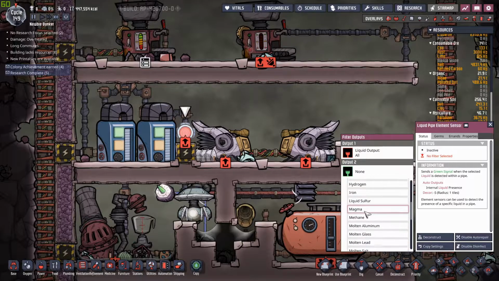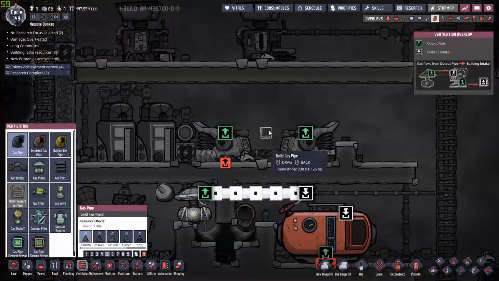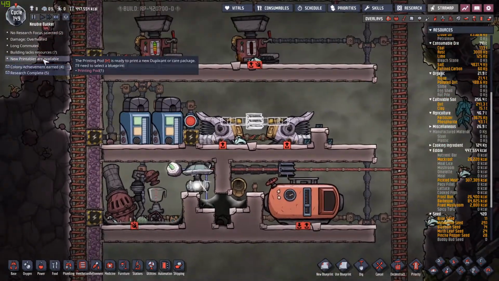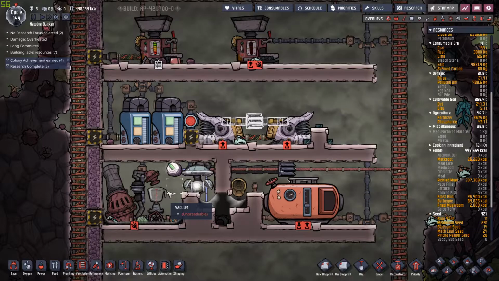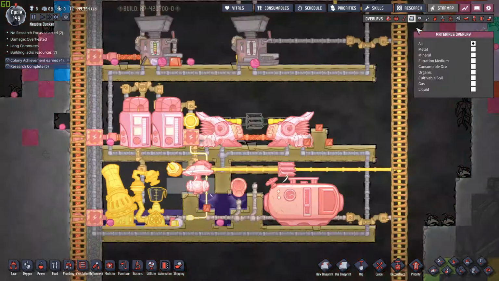Here we need petroleum, and these two need somewhere to dump carbon dioxide. Then we need to check what's cooking on our printing pod. Track lead. I'll take seeds. There we go. Let's vacuum. Almost. Is it still not? Yes.